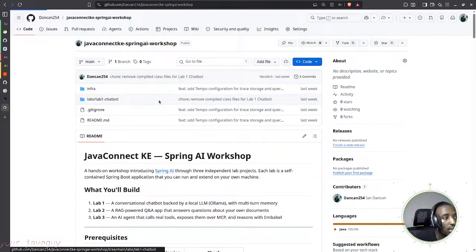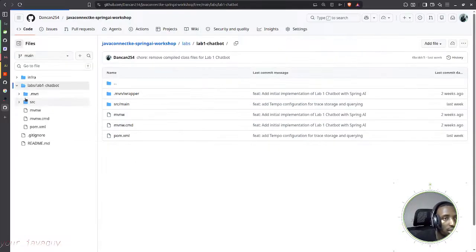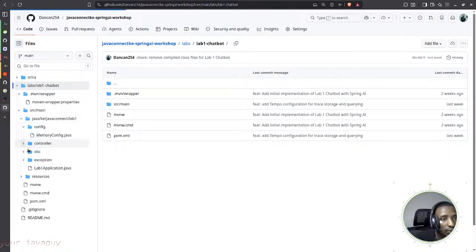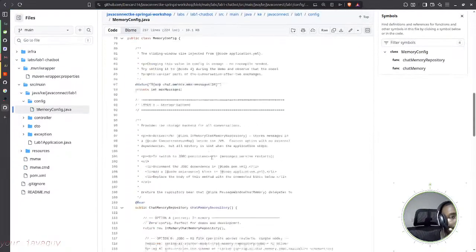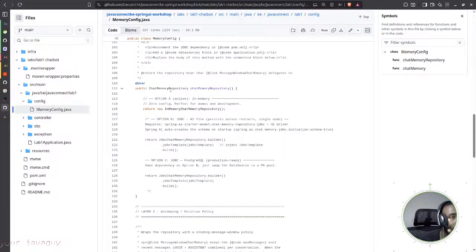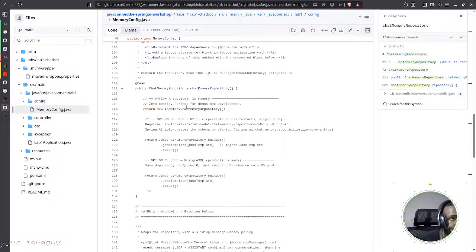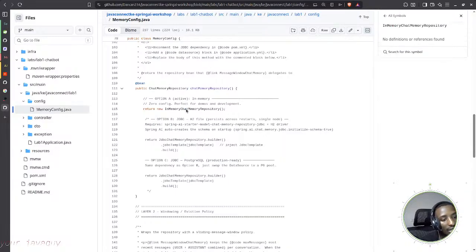As you can see, I stole the architecture which Dashan was using. I don't need this one. I need this one, the memory config. As you can see, we have the memory here, so we have the chat memory. The first one, I was using an in-memory chat.